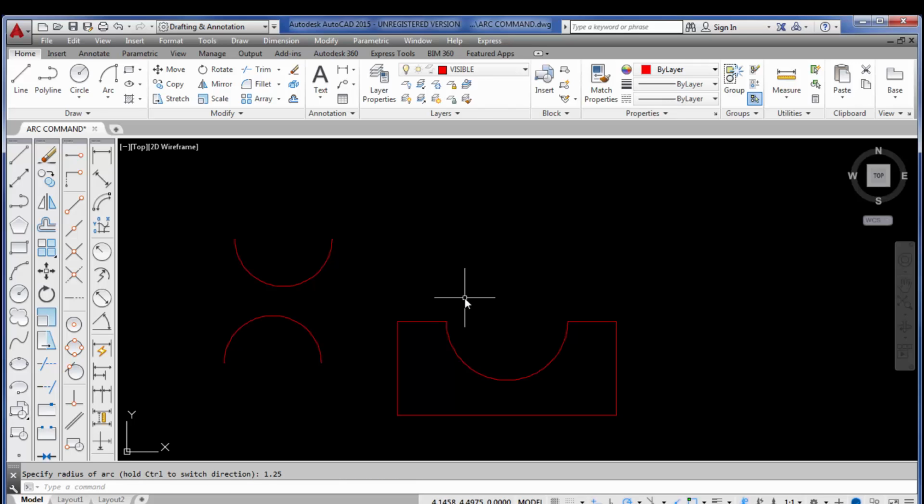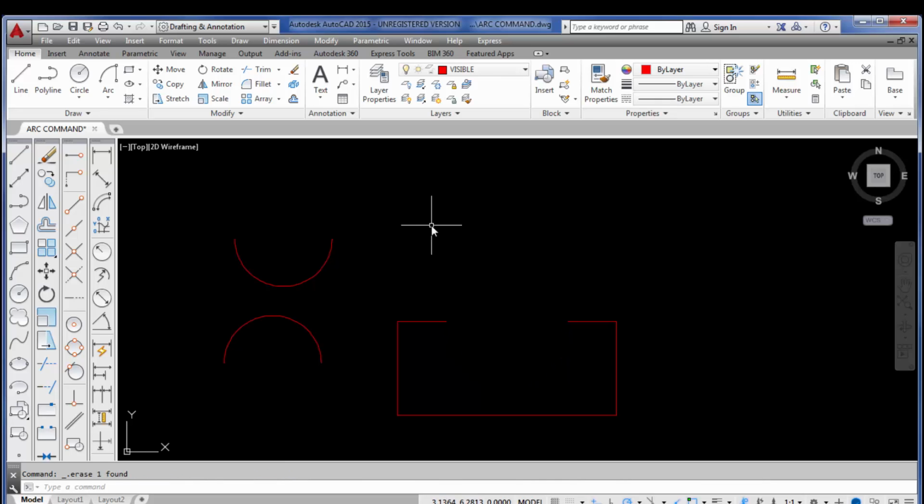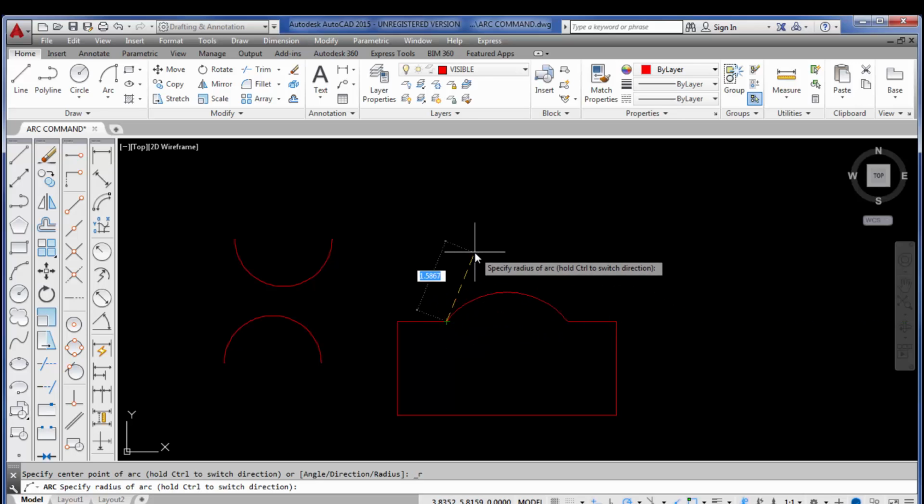It's like a bowl. That's opposite of what I showed you up here, but that's the way it works, start end radius. Let me show you what I just did. I picked here, opened with a crossing window, picked again, and it selected the arc. All I have to do is press delete on the keyboard, and it's gone. I could have just as easily come here to the erase command, picked it, and picked the arc and erased it. But now I'm going to pick start end radius again, and I'm going to go from right, there's a beginning point, the end point here to left, and it's going to be 1.25 again.